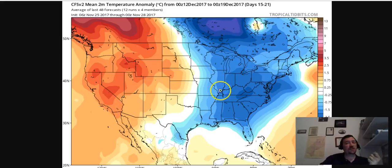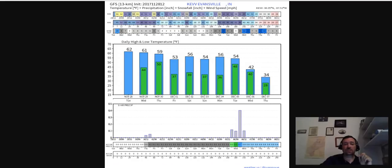Are we looking at highs here in the 30s in southern Indiana? Are we looking at highs in the 20s? Well, the data shows a little bit of both. Here is the latest GFS, and you can see that we stay warm for a pretty good chunk of time here. We stay in the 60s and then upper 50s, knocking back to the lower 50s for a good little time, all the way through December the 5th. But once you hit that 6th and then the 7th, the downward slide takes off after that. We're looking at a high of 34 according to that.